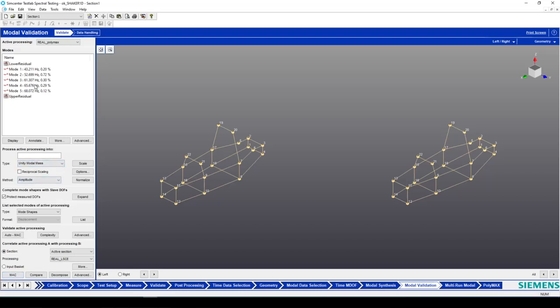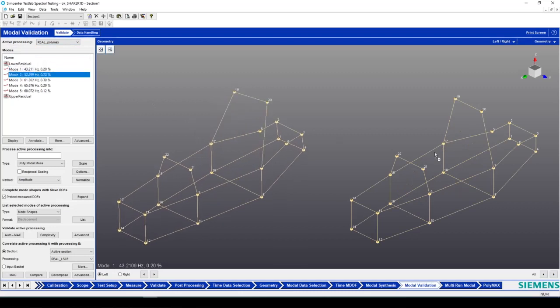So let's start with the AutoMac. We can start with the real Polymath, our analysis in Polymath. As you can see in the modes panel, we have our modes.